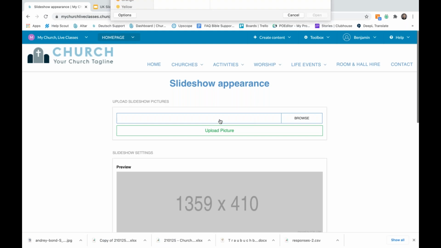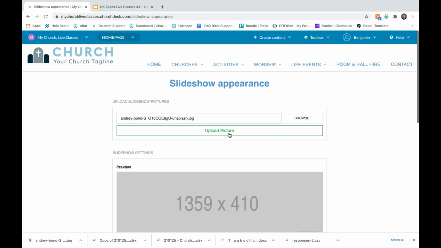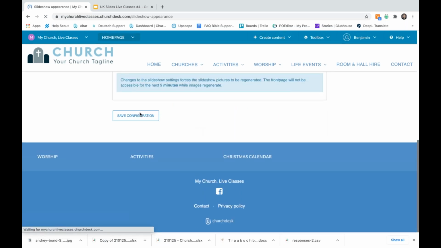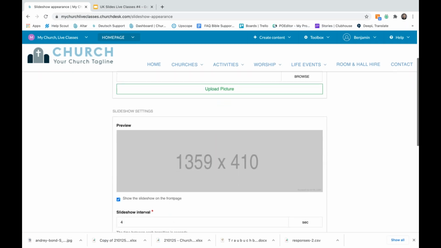If you just browse here, I just take one of the pictures from the desktop. Great, a winter picture. I don't know why, but we want to show that, and I upload it. Then we want to. There we go. Classic. That picture can't be saved because it's too big. So be aware of the picture that you want to upload, that it has the right size. But through that upload link here, you can upload some pictures.